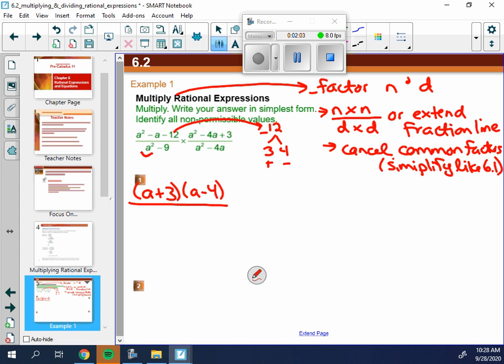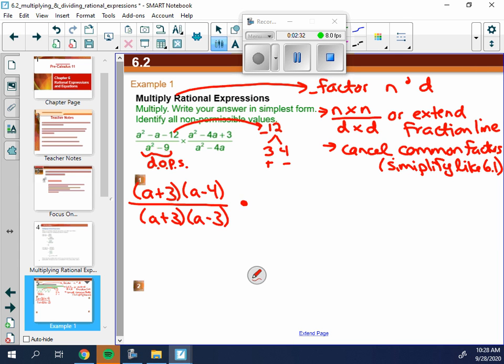What about this one right here? What am I going to check for in that denominator? Difference of squares. Yes, it is a difference of perfect squares. It will be an a plus 3 and an a minus 3. Now, some of you may be tempted to cancel that a plus 3 now, and that is allowed if you want to. I'm not going to, because I'm going to do all my factoring and multiplying first before I cancel, but it really won't matter.